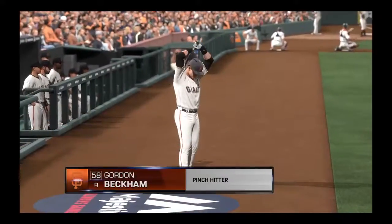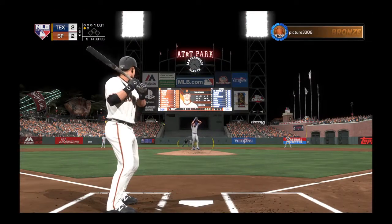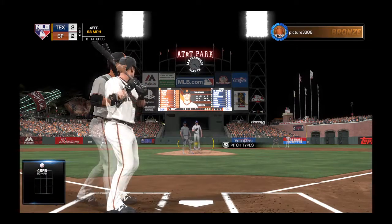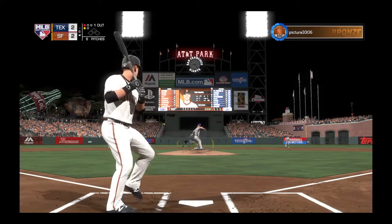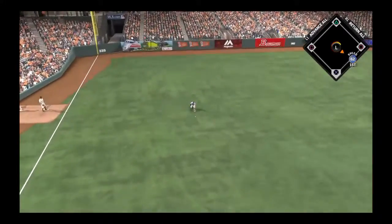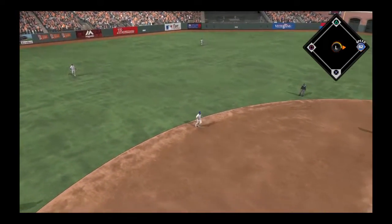Gordon Beckham will move into the on-deck circle now to try to get something started here with 1 gone in the inning. Gordon Beckham. Now a fastball here, not close, and it's 1-1 now. Beckham waits. Here's the 1-1. On the ground now for Beltre at third. And a base hit into left field, so they've got themselves a 1-out base runner.